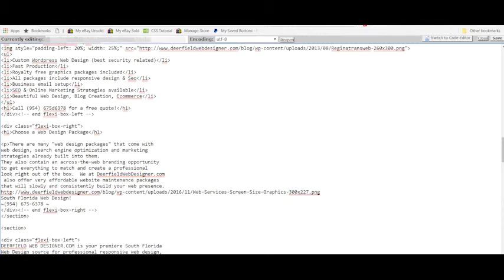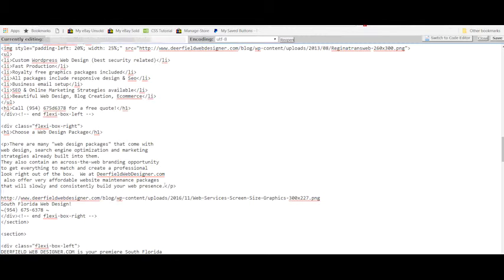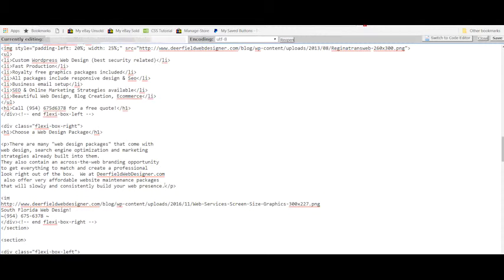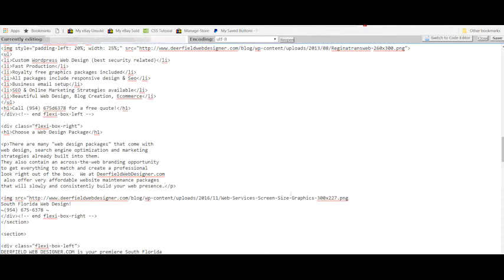Paragraph just puts some space before and after. It sets it off like a paragraph. Okay, and then we're going to have another image here. Image source equals, and that should be it.